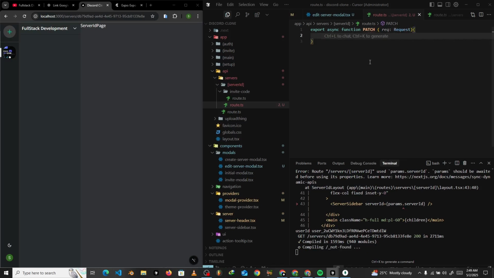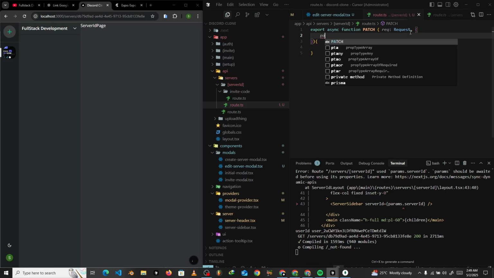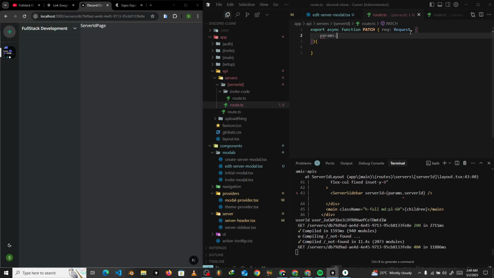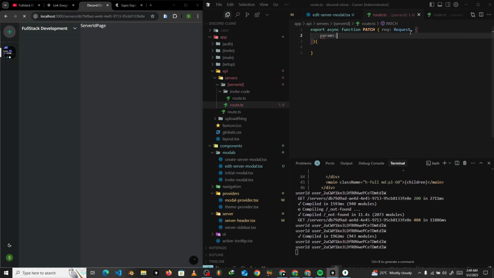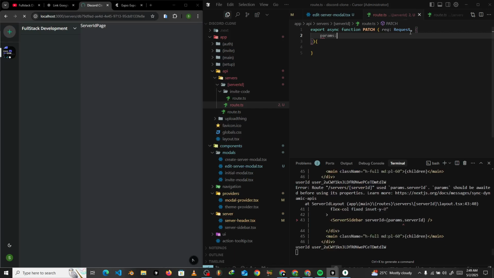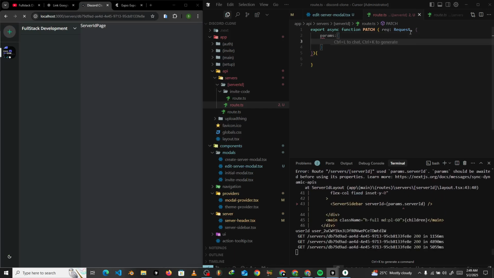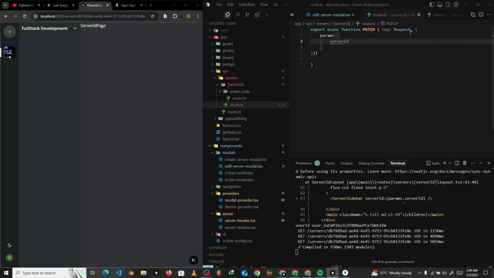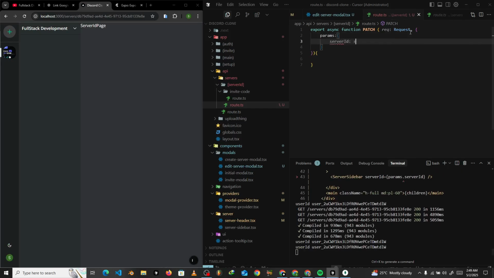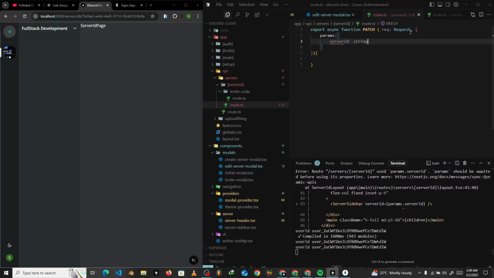And we take the params from the params, just like that. And this params, we want to open it and get the server ID from it. So serverId, just like this, and then we set it to be a string, just like that.